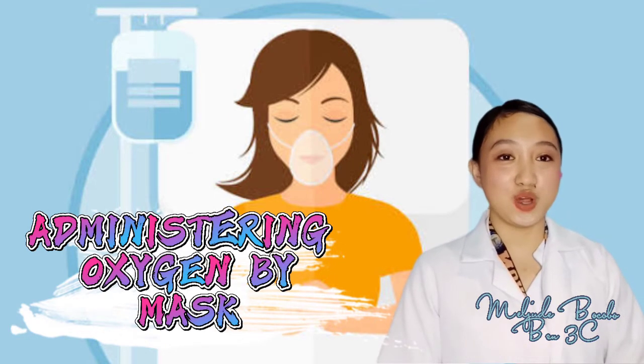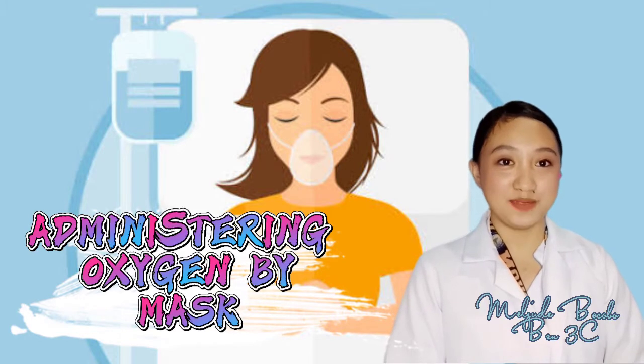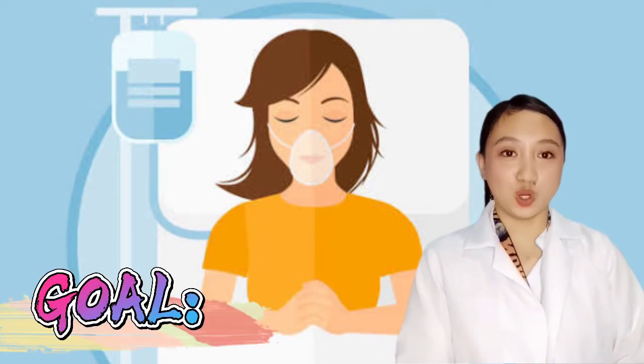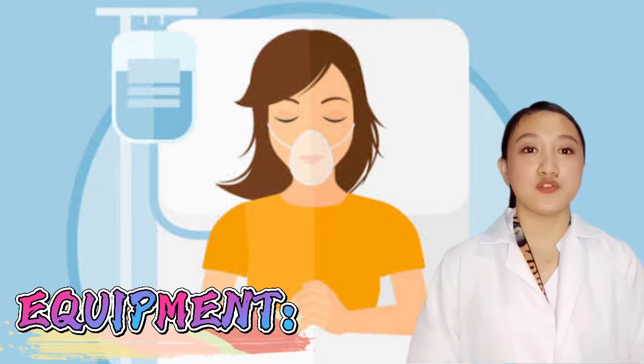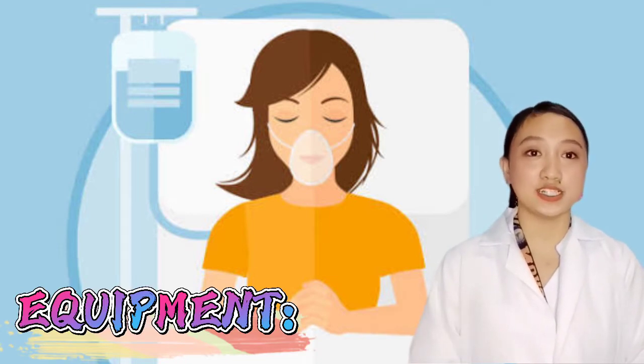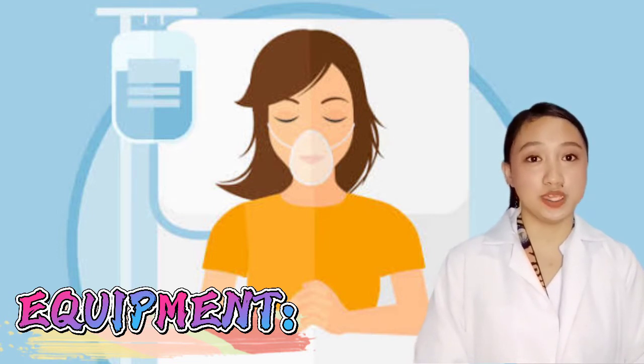And for today's video, we're going to perform administering oxygen by mask. For our goal, the patient exhibits an oxygen saturation level within acceptable parameters. Next, equipment: check for oxygen delivery devices as ordered by the healthcare provider, oxygen tubing, consider extension tubing, humidifier if indicated, sterile water for humidifier, oxygen source, oxygen flow meter, and appropriate room sign. For our implementation, bring necessary equipment to the bedside stand or overbed table.